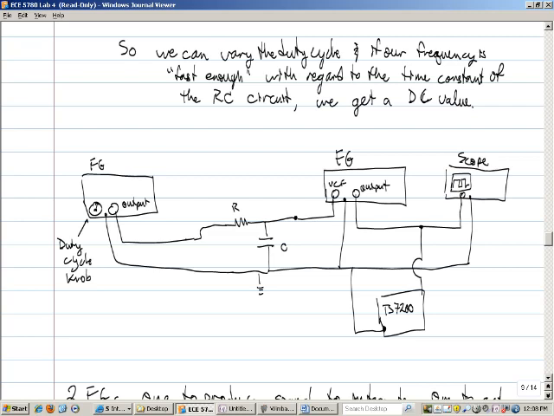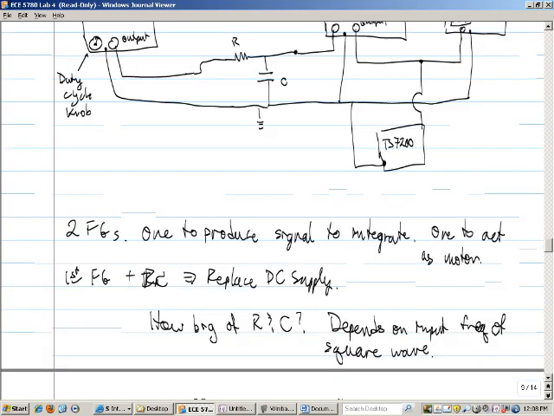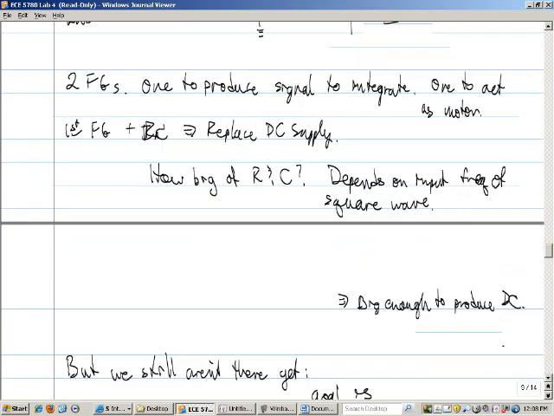Okay? So here's a step closer. Instead of having a human tune the knob of a power supply, all we have to do is turn the duty cycle knob on the second function generator, and we can control the frequency of our other function generator. But we still have Captain Human over there turning a knob. We want to use the TS7200 to turn the knob. So now all you have to do is implement a robotic hand that will turn that knob, and that's Lab 4. Okay, maybe not. All right.